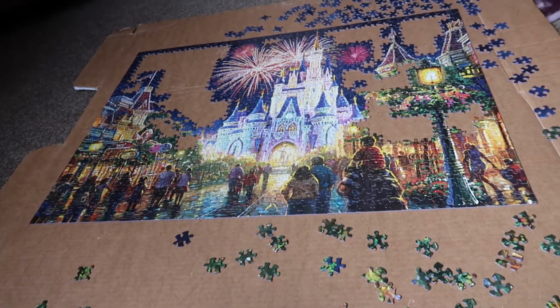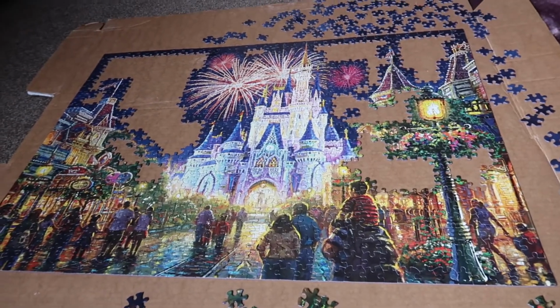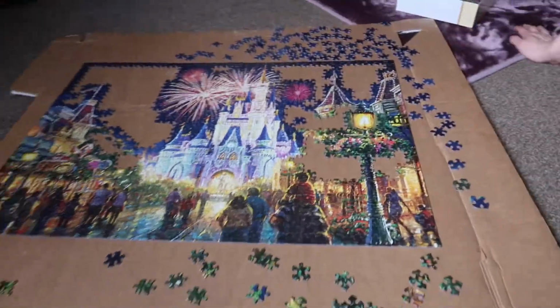We're obsessed. Now that we started, we have to finish it. Yeah. Maybe not right now, maybe later this evening, but we've done a good bit this morning. We've finished all the people at the bottom. Yay! It's going to look really good when it's done. Yeah. I think maybe put it up there.